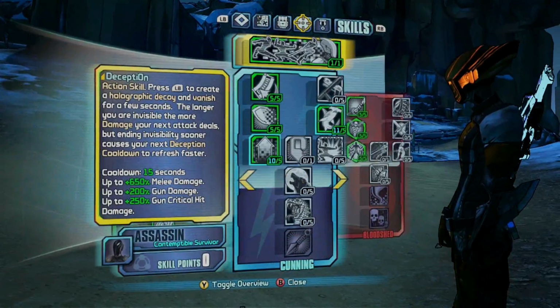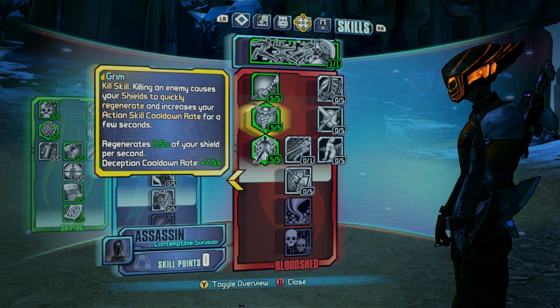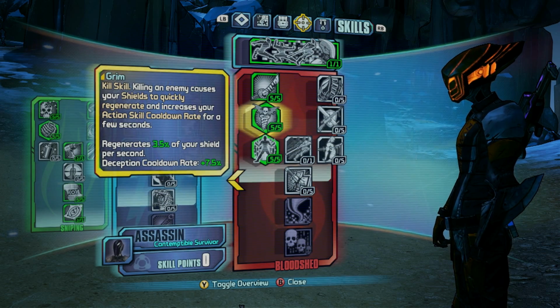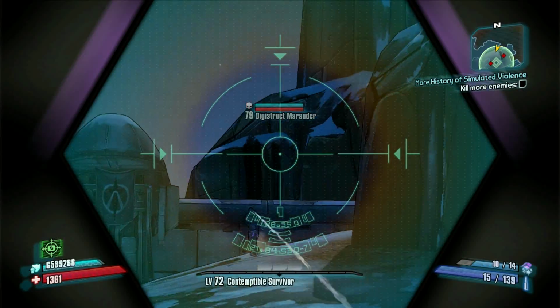The other part of this build is Grim. I get a kill, and 3.5% of just under 7 million is a lot of regen. So I can tank the DoT that occurs to me as well, as long as I have shield value up.